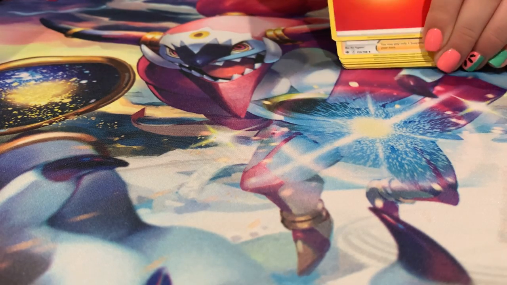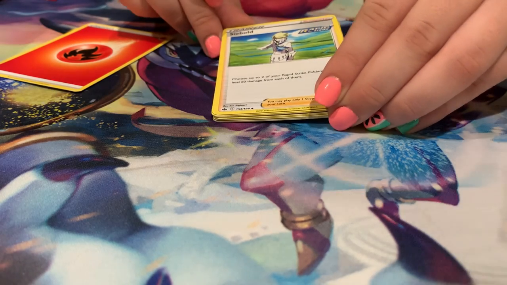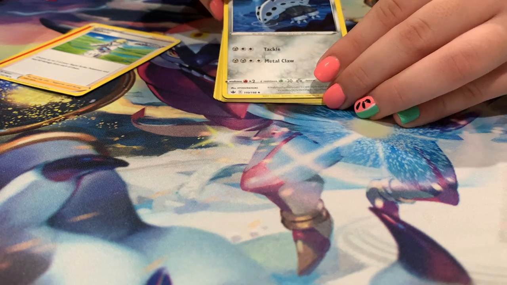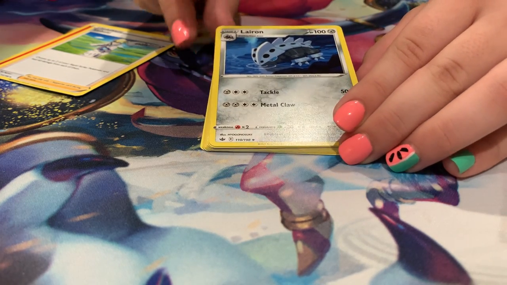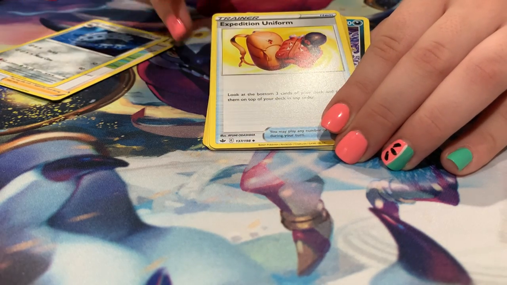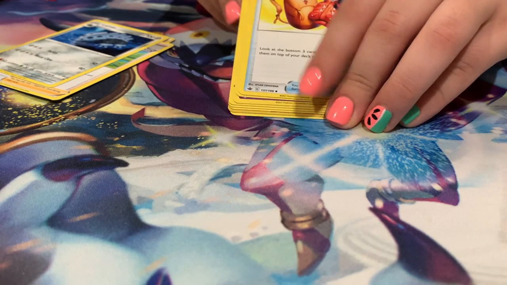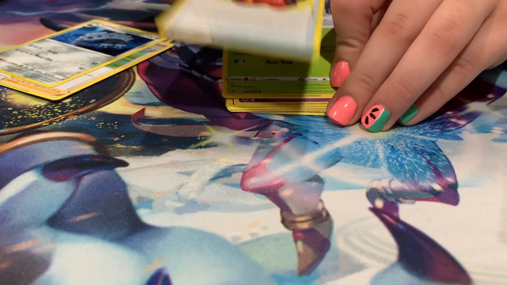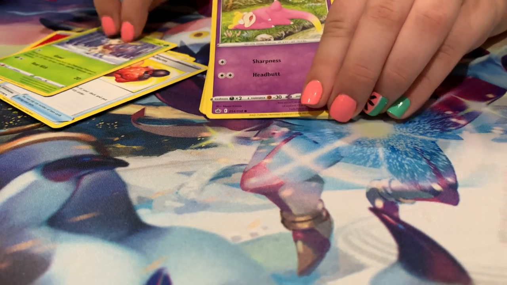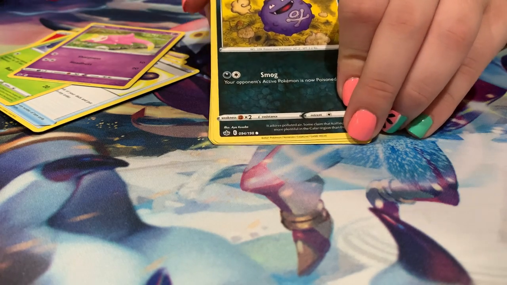There we go. 1, 2, 3, 4. All right, see what we got going on here. Fire Energy, Cybold again. Yep. There's that metal dude again. Larion. I think he evolves from Aaron. Expedition uniform. Yep. And we've got a Deerling. A Slowpoke, waiting for some tummy rubs. A Koffing.